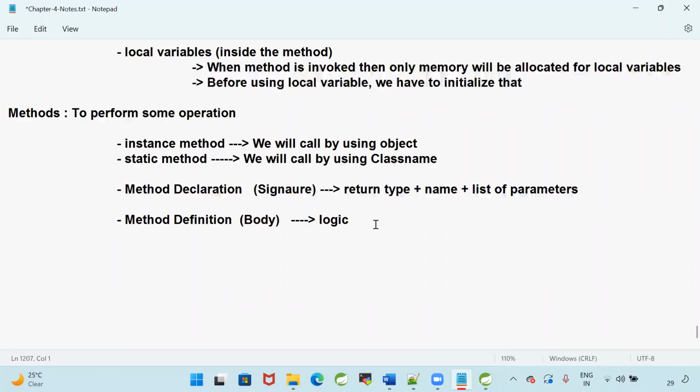How to understand which return type I need to take? Based on the requirement, we need to understand what signature we need to take and what body we need to write. What is the parameter? What is the return type? What is the logic? That you need to decide based on the requirement. Can you fix the signature of the methods? It will not work out, because for every requirement, the method will be different. Method signature will be different. Method body will be different.